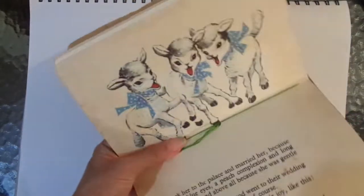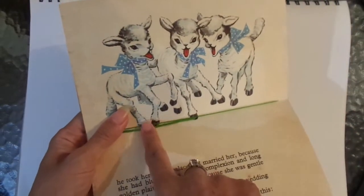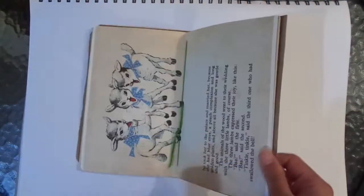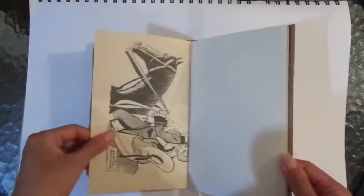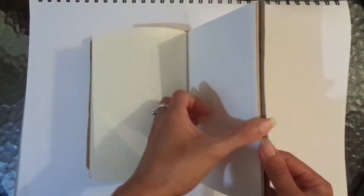So this is so cute. Aren't they adorable? Okay, I guess the other reason why I made this is because it really reminded me of the sheep journal I made for Denise. Because it had a lot of meaning for me, it was a way to bring that to life again, to be connected to that again. So here are the ducks, and they're holding a key. I just like that.